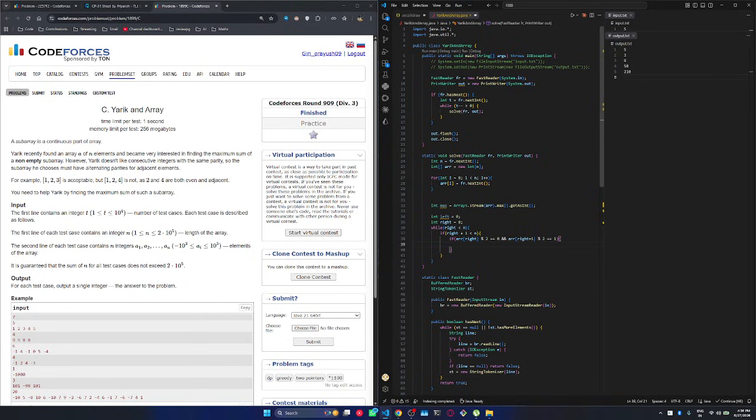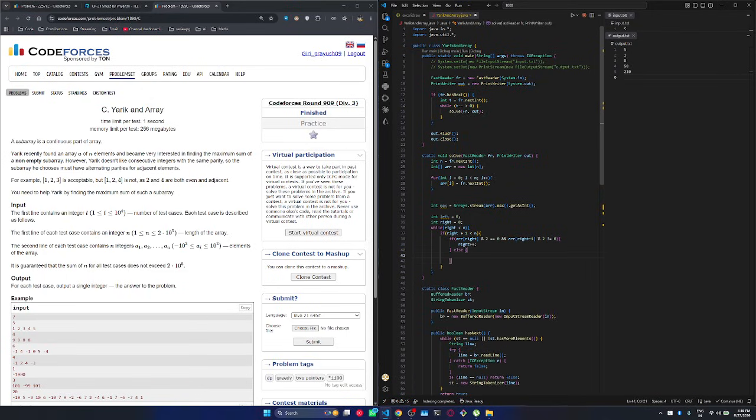If right modulo 2 equals 0, right plus 1 modulo 2 equals 1. I mean, I should write not equals to 0, not exactly 1. That is too restrictive. Yeah, this is better. If that's the case, then right plus plus, increase the window. If that's not the case, if we have found a similar thing, then we need to add all the elements from there to here.